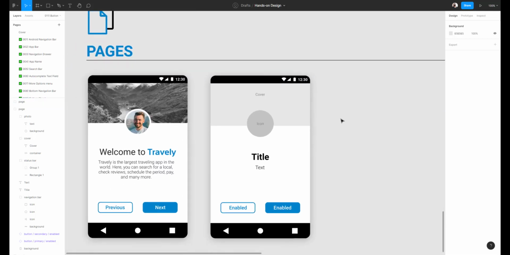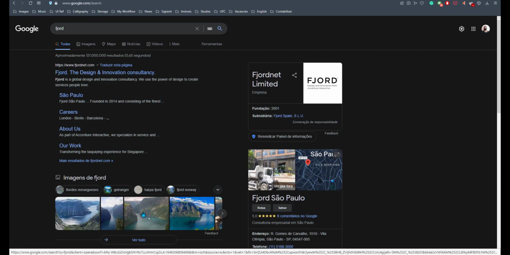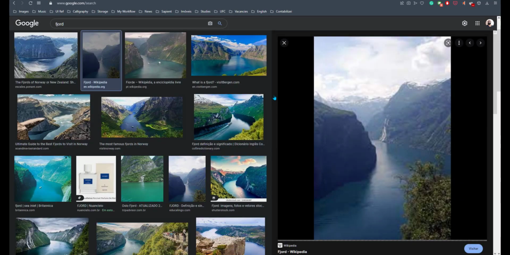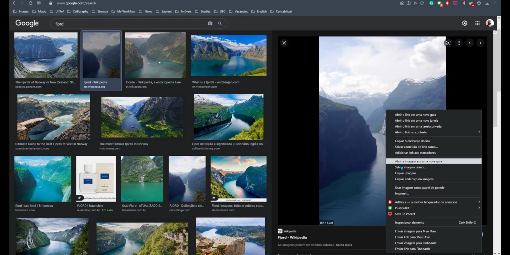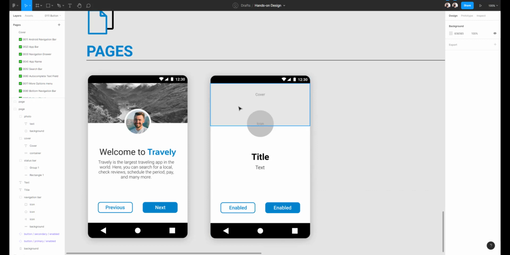I just want to have some fjord, like I said before. Let's see, some beautiful landscape like this. I will copy this image. I will come back here.